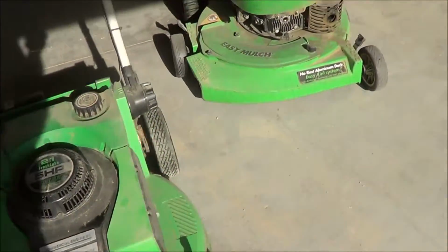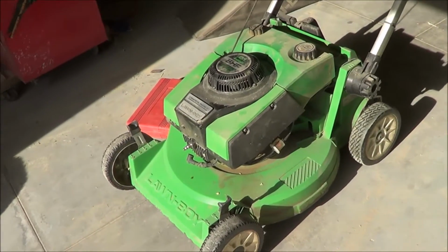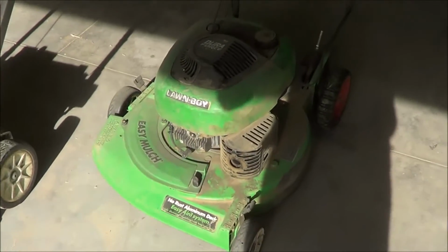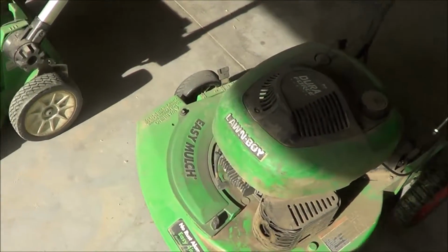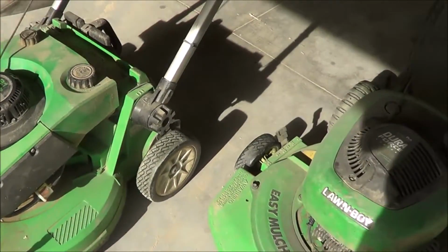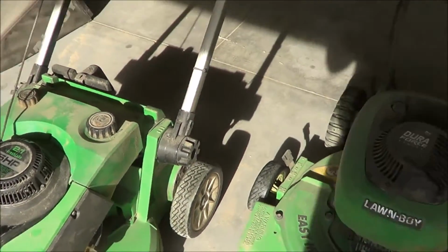All right, we're going to do a little compression test today on the 10.10590 and the 10.547 or 10.5525 Duraforce. Anyway, so we'll see where they're at here.